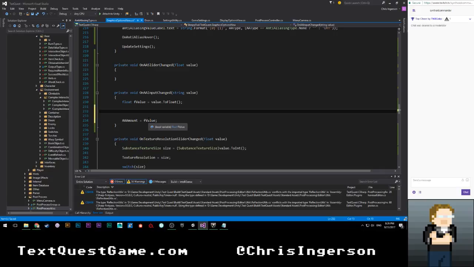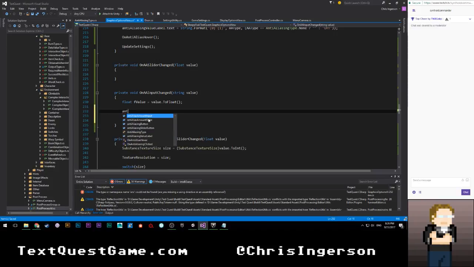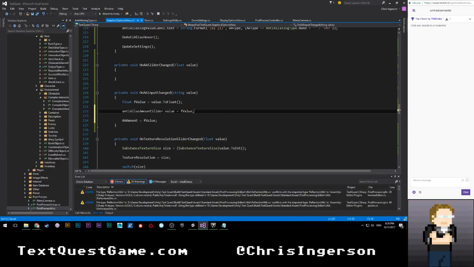And we need to change our slider values. So I need to say anti-alias amount slider dot value is equal to F value. So all of that should be good.